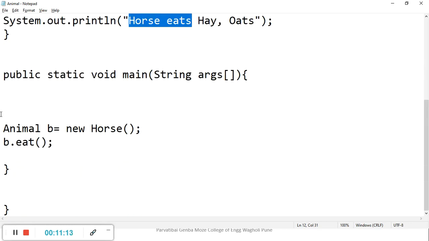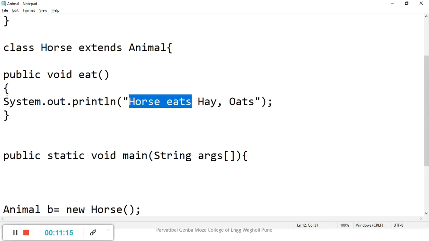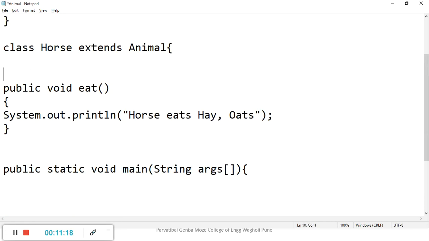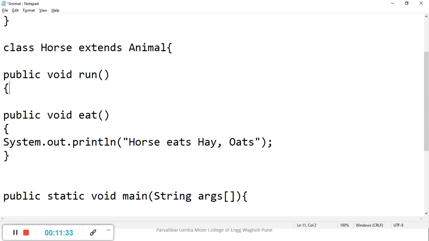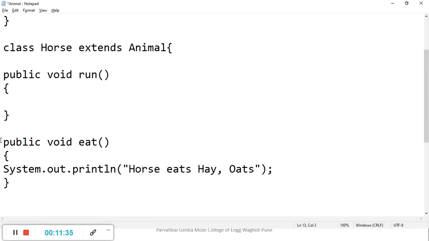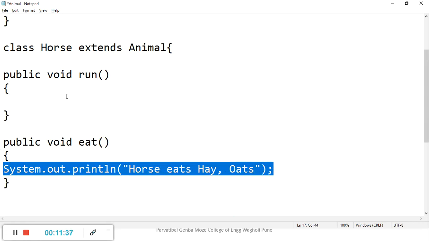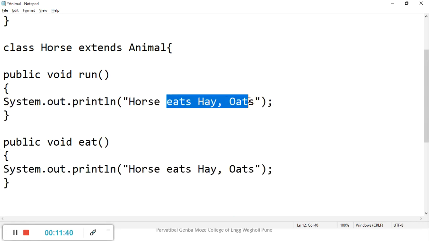Now I have another method. Suppose I have another method written here. I write public void test or run, and in this case "Horse run faster".